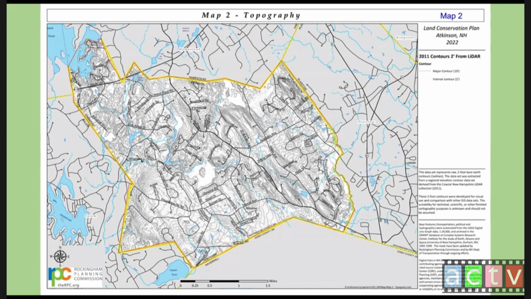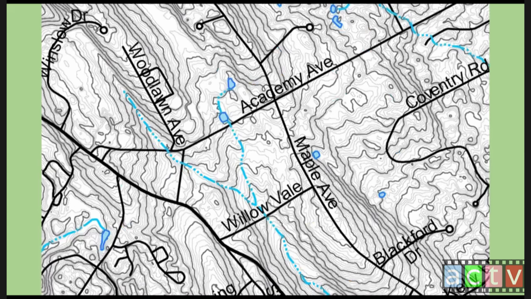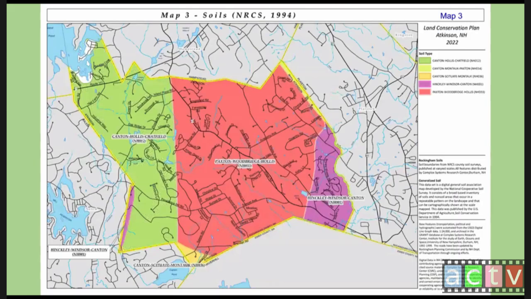And it contains some pretty interesting detail. If you zoom in, the darker lines are 10-foot elevations, and the lighter gray lines are 2-foot elevations. So on the online copy, you can kind of move around the town and see where the slopes are and things like that. It's really pretty neat. I've never seen that map before. Anyway, that's map number 2.